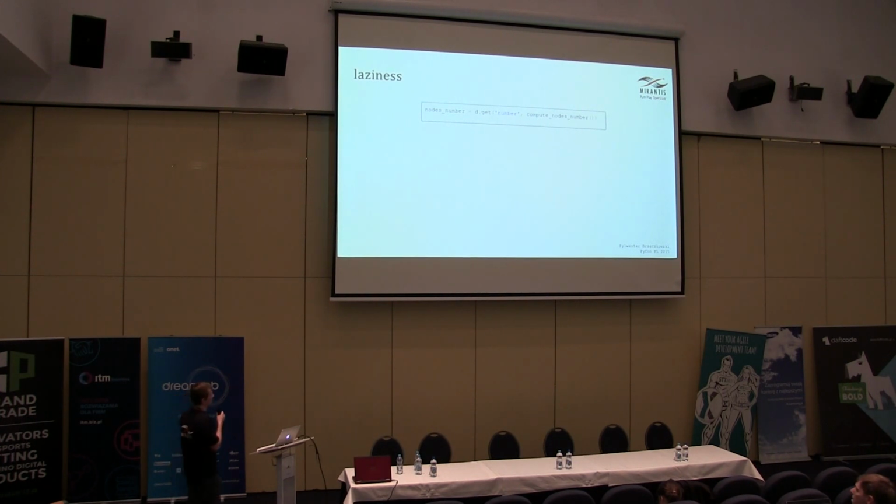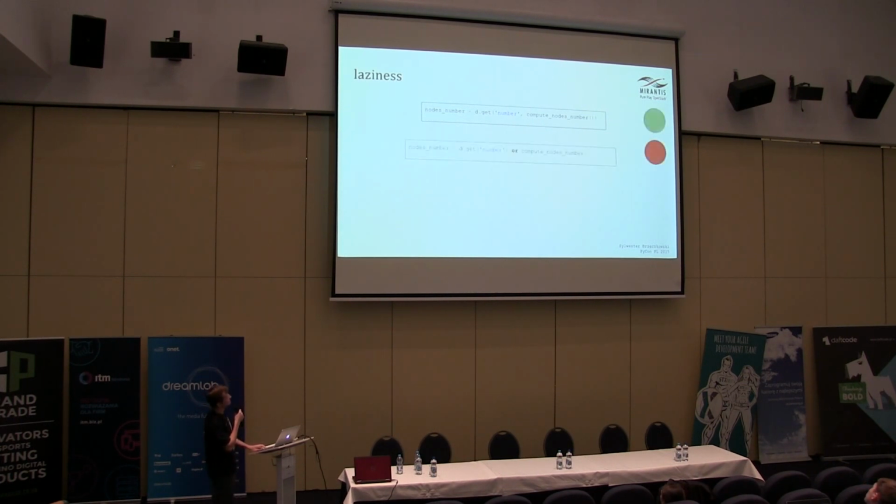But why is it bad? Because, and that is how Python works, we have to first compute nodes number. This is a very heavy function, it consumes a lot of energy of our computer, a lot of memory, a lot of the processor's time, and this is not desirable. Python will first execute it, first count this number, then put it as the second argument to get, and even if number doesn't exist in the dictionary, it will be executed. So that is not really nice. We will lose a lot of energy for that. That is not desirable, as I said.